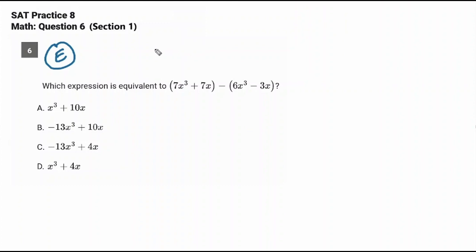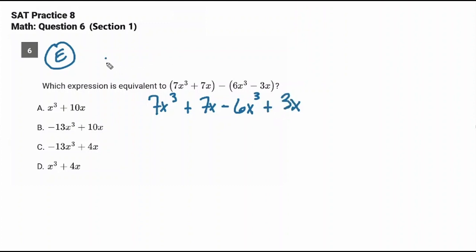I'm going to show you the real math way, which is what I would choose since it's an easy question. I don't really like to plug in on easy questions. There's no need. But I'm also going to show you how you could plug in if you want to. 7x to the third, I'm going to save a step here. I'm going to get rid of these parentheses. Plus 7x, easy enough, minus 6x to the third, but negatives can really kill. Be careful here, right? It's minus, so it's plus 3x.